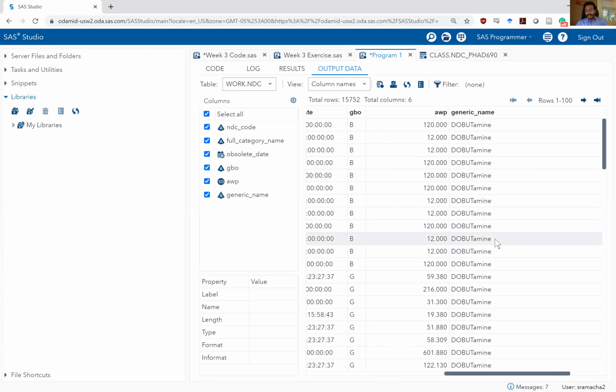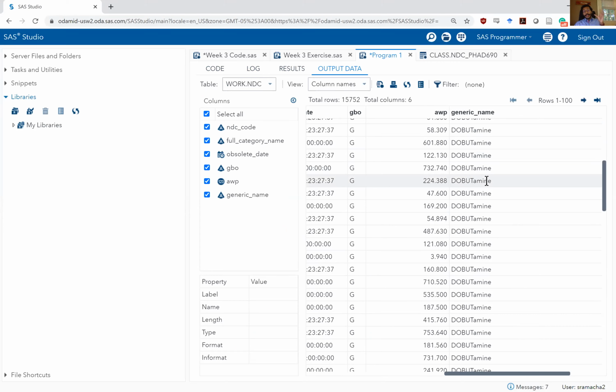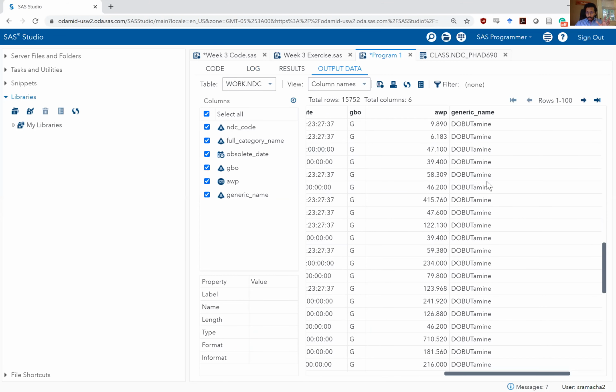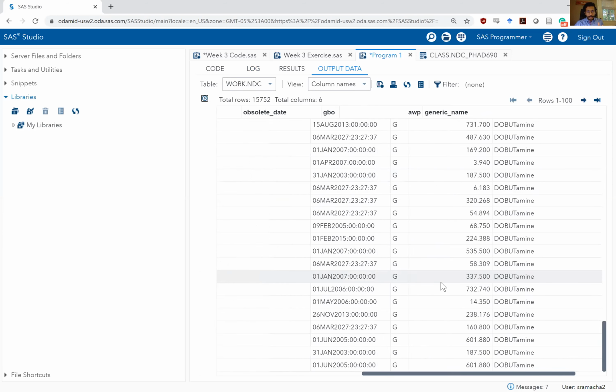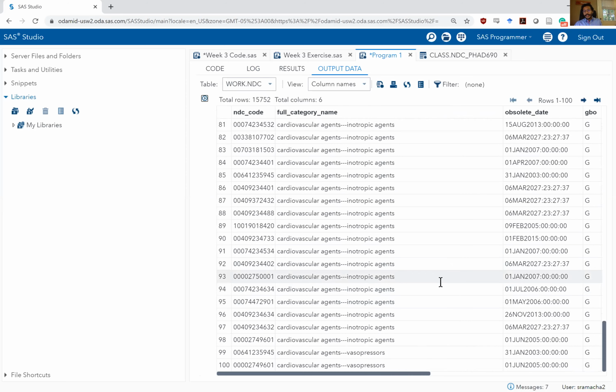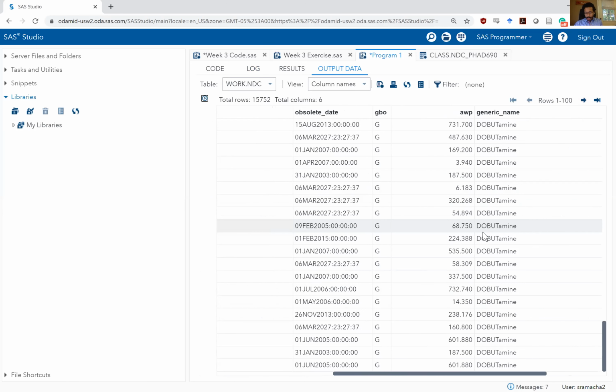Now you see the variables are not next to each other, so it's a little difficult to see, but you should be able to identify that dobutamine is the bigger bucket here, right? All the dobutamines are next to each other as far as we can see in these 100 rows that I can look at. If I click this button, I can see even more rows. But for now, let's imagine that the 100 rows are dobutamine.